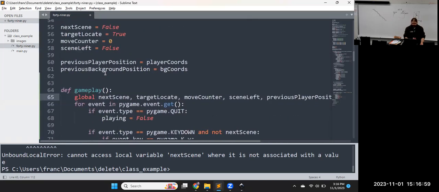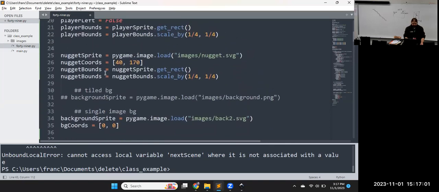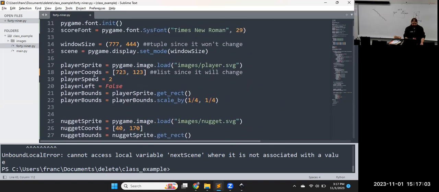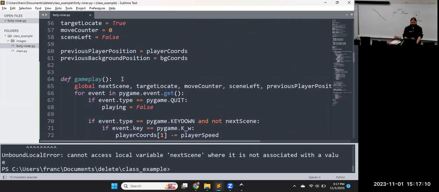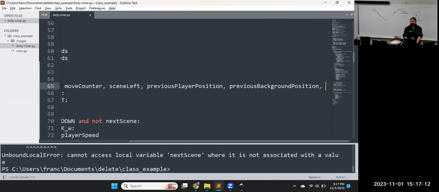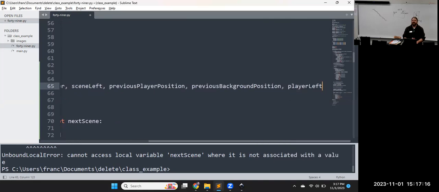There's also that player, which I guess I could have just typed that. Player left and player speed also change. Any variable that's going to change we have to set it up to be ready to change. So player left.